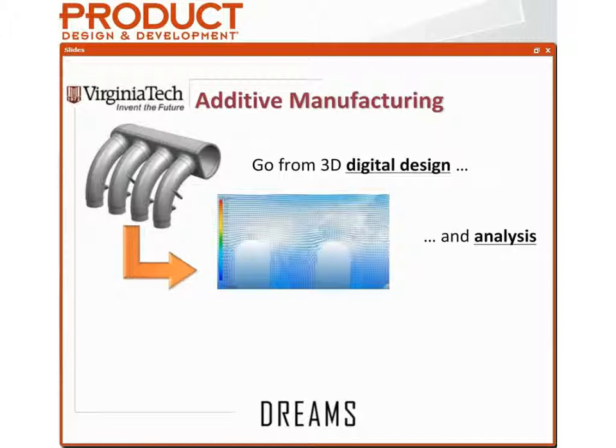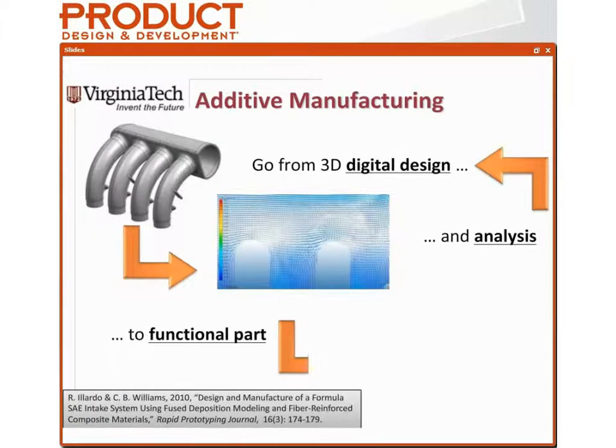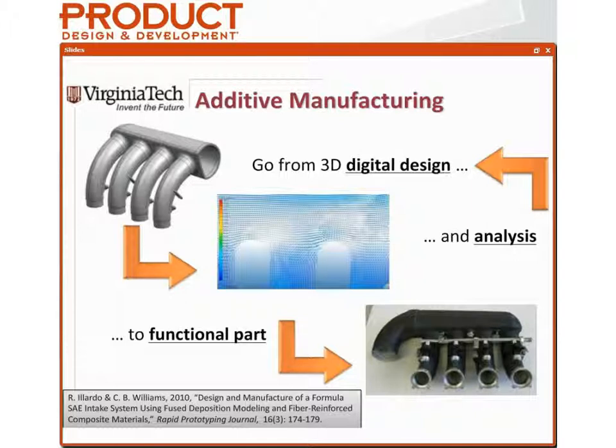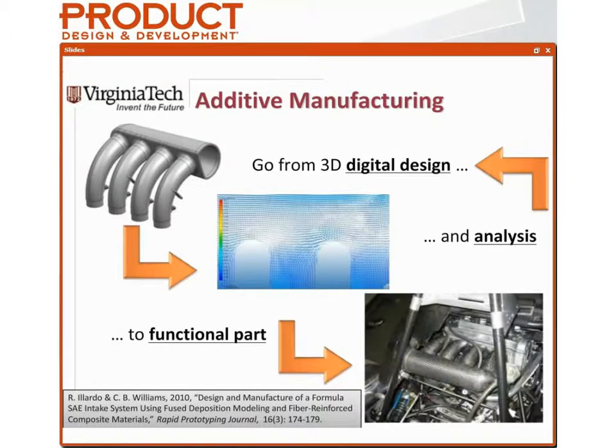He'd gone to CFD, computational fluid dynamics, to prove that his design was ideal and was something that was worth exploring. And he did iteration work, and then he directly printed that intake manifold. Now, at the time, this is actually my first semester here at Virginia Tech, we were working just with ABS, and it's just a little too hot on the engine to put a direct polymer part, obviously. So to solve that problem, we actually reinforced that part with a high-temperature epoxy and did a carbon fiber layup, which gave it not only the strength it needed, but also the temperature resistance to actually be installed directly onto the car and run with no problems.